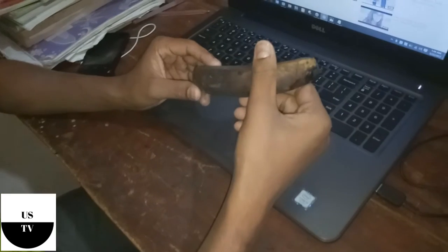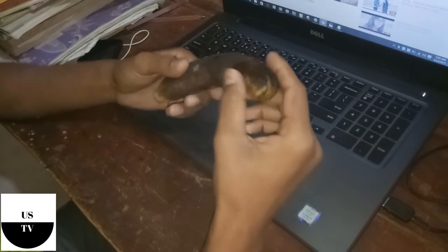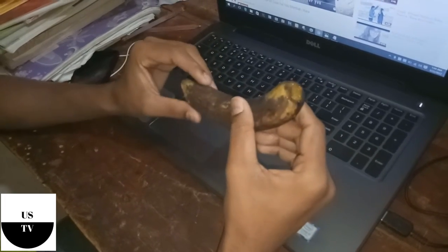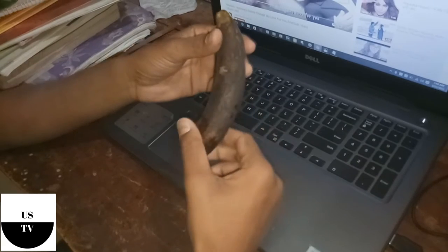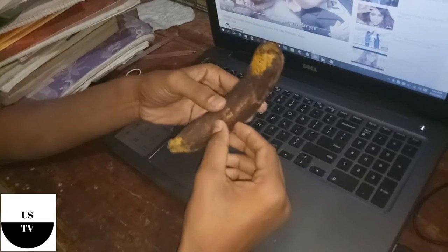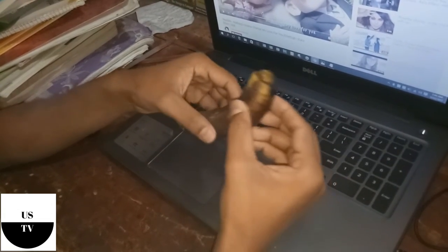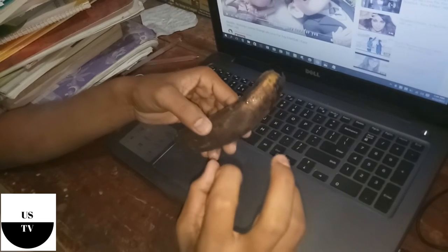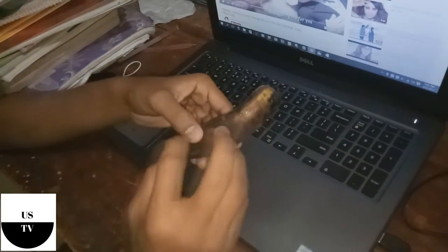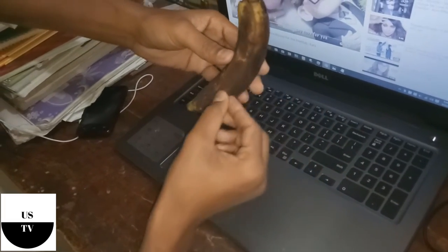Look, this banana contains a lot of chemical and preservative. Look, its surrounding skin is all black and it contains a lot of chemical, and when you eat it, you feel that it is so delicious, but it is harmful for health. Even it causes cancer. Look, its surrounding area trace is black.